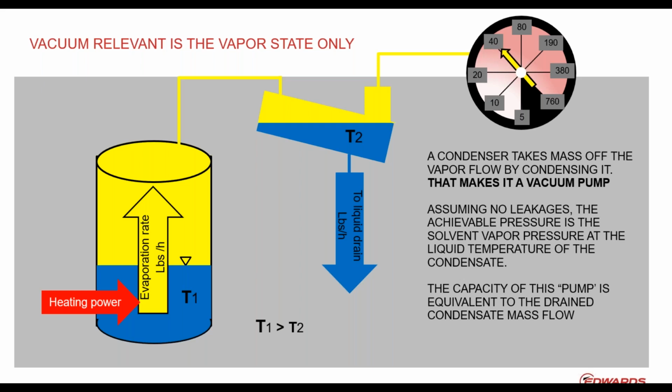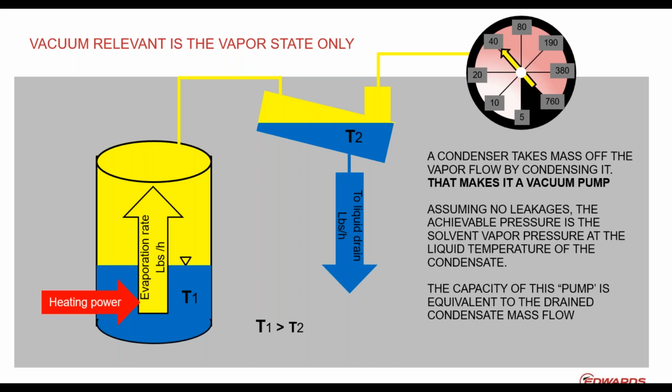Distillation is constantly about two phases, liquid and vapor. And since it's defined by its temperature and pressure, and it is in lockstep, it is important to understand what's going on here. So let's assume we have a temperature T1 in the liquid in the reactor, apply heating power, generating a certain evaporation rate. And the heat exchanger typically has cooling water at T2, which is lower than T1. So what is this condenser doing?